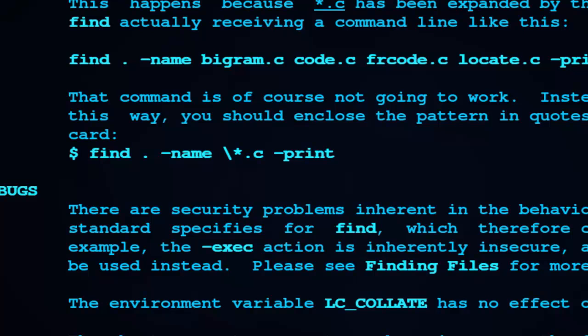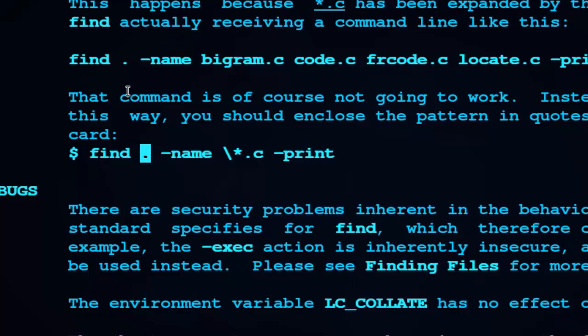The find command is really broken into three or four sections depending on who you talk to. First section is the find command itself. The second section is where you're going to search from. In this case, this particular example is using dot, which means, of course, that it's searching from whatever current directory you're in.